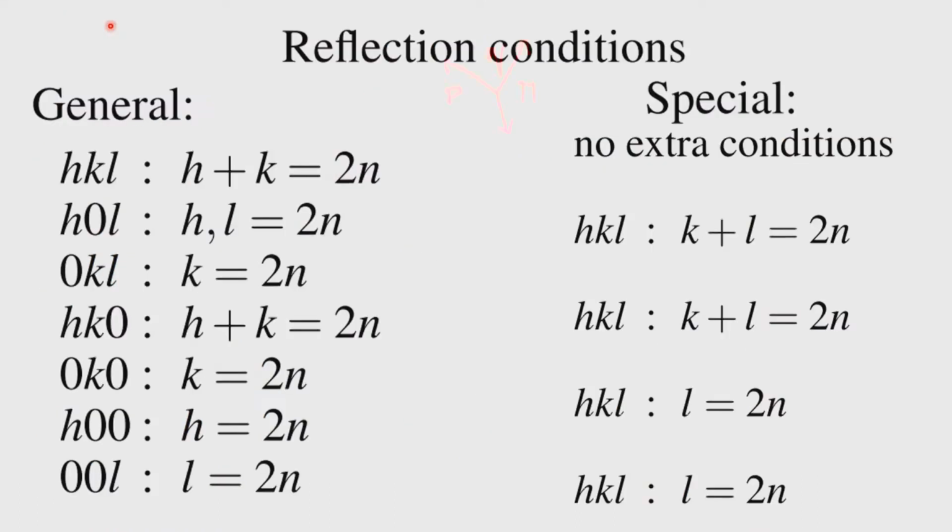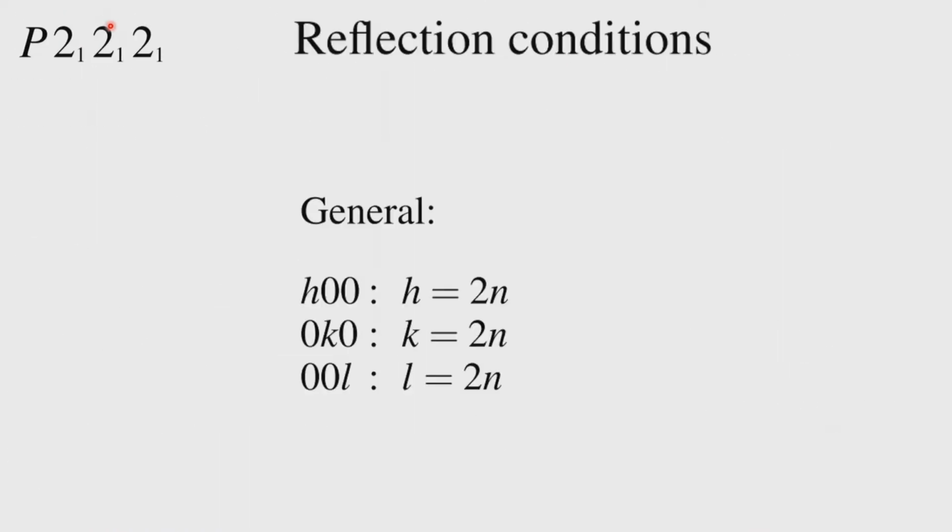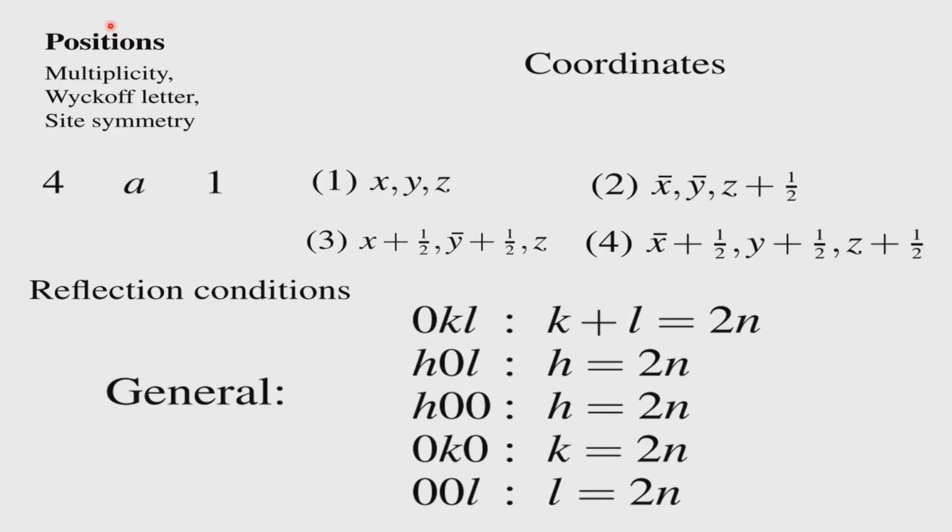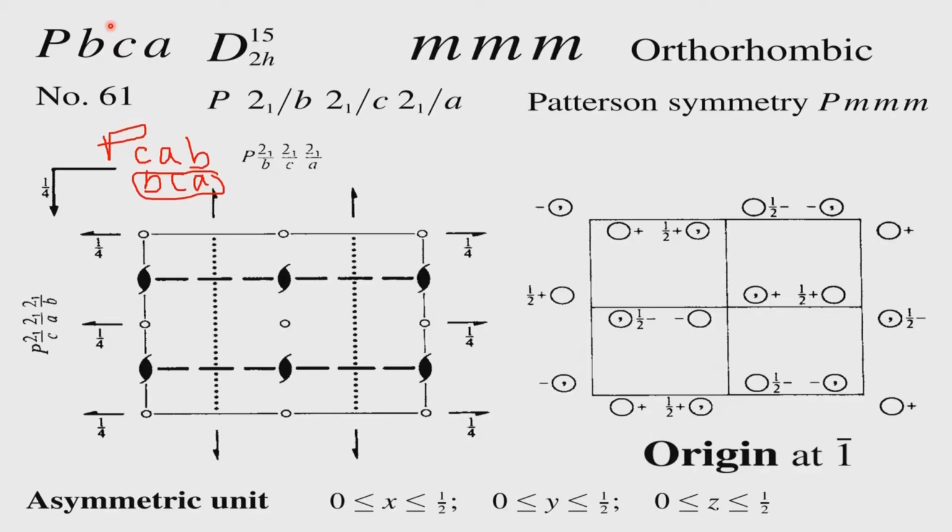So, let us go now straight away to the space group we have been discussing, because that is where a very important point comes up. If you see here the PBCA space group, what is your take home? You have 2 1, you have B, you have 2 1, you have C, you have 2 1, you have A. So, what would be the special positions? The special positions cannot be associated with any of these symmetry elements individually. There cannot be anything associated with 2 1, or with B, C and A. So, where is this special position coming in a space group like this? If one examines that carefully, you have a solution to the problem.